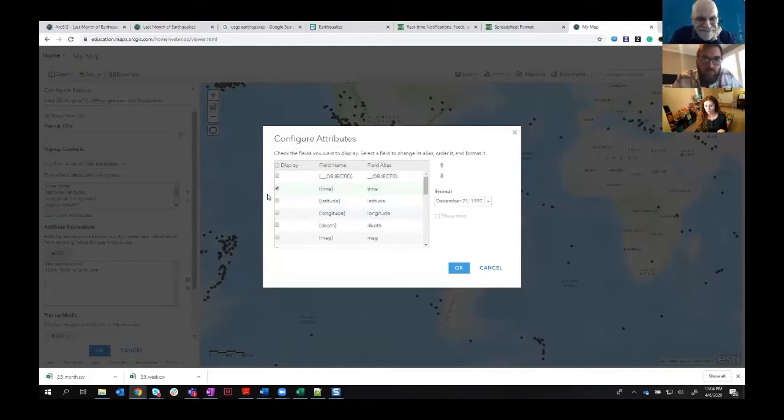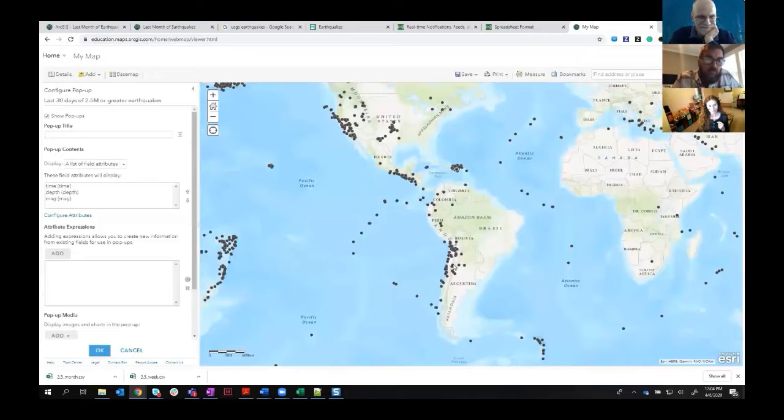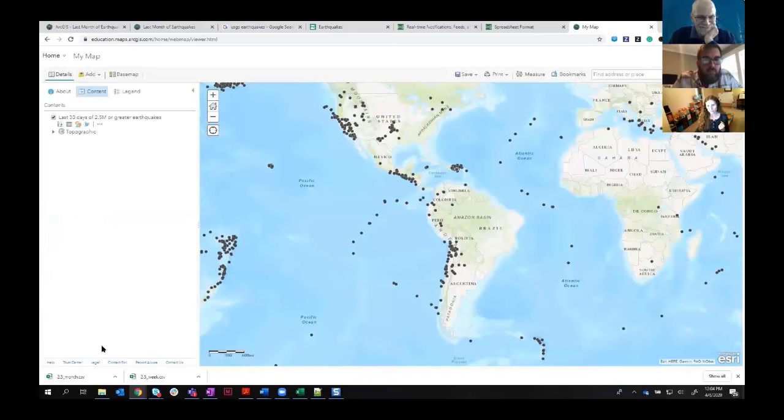I thought the time was really important. I'd like to know when the earthquake was. And in particular, the things we were looking at before were the depth and the magnitude, so I'm going to keep those as well. Now, latitude and longitude were important to me until I put it on a map, but now the map's got that for me. So I'm going to leave those out of my display. I'll click OK, and click OK again so that my changes take effect. Let's try clicking on one again. That's a lot cleaner. That's more of the information I'm concerned with.